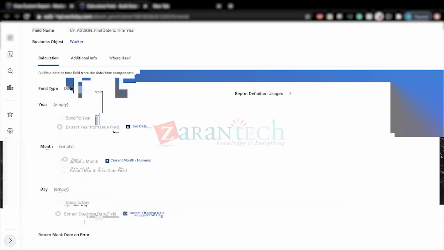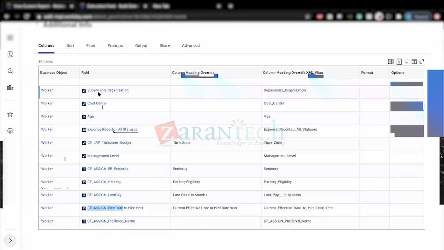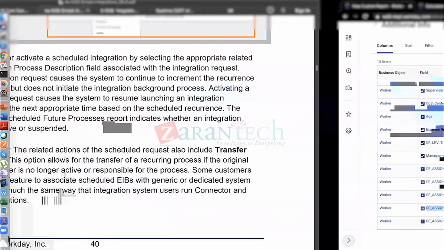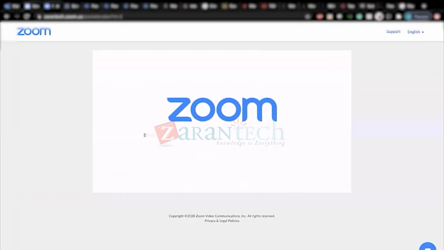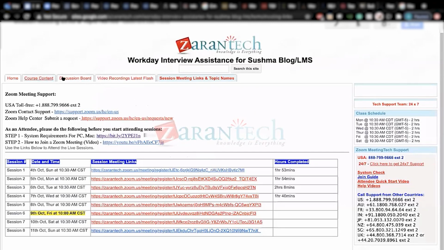The month also should be the same, the year also should be the same. Only the day should be hard coded. For example, even if I was hired on the 5th of January, my hire date should be January the 1st instead of the 5th, January 1st, 2015 or whatever the hire date year is.